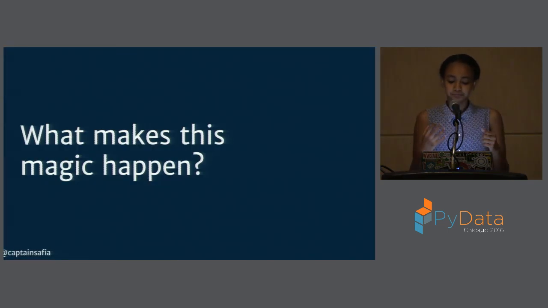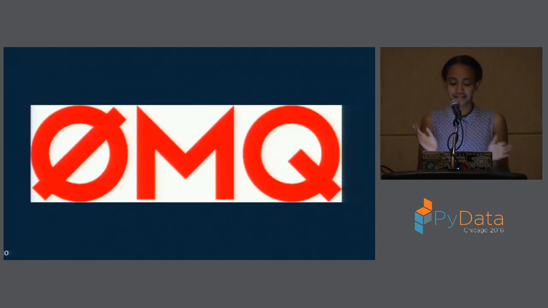You're probably wondering, what makes the actual magic happen? What are the socket things that I keep mentioning, and what are these ports, and how is that facilitated at a lower level? And the answer to that is a lovely little library by the name of ZeroMQ. It is definitely not the topic or the concept of this talk, but it's a messaging library, and it provides a really excellent API for socket-based communication.